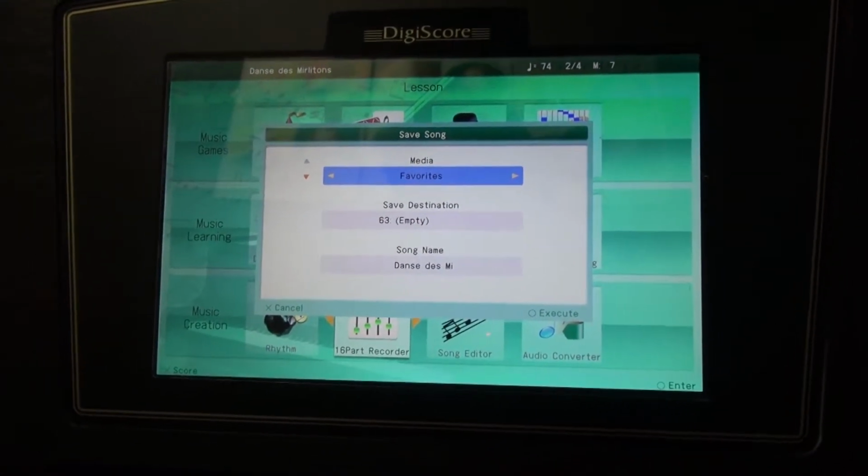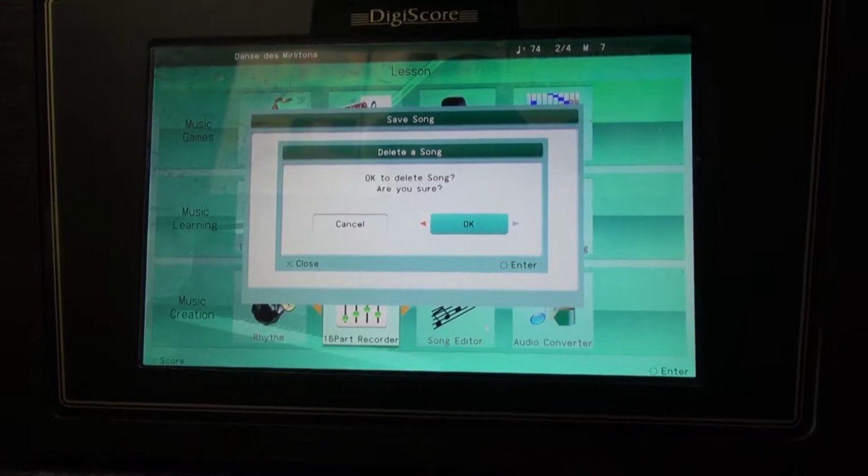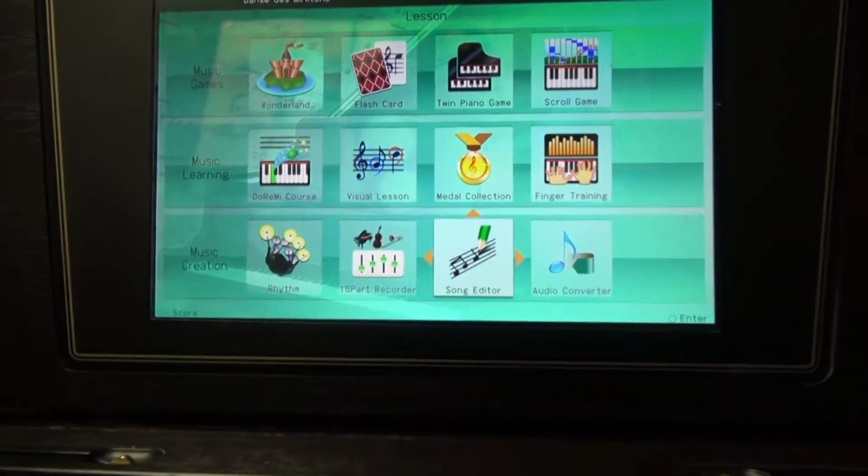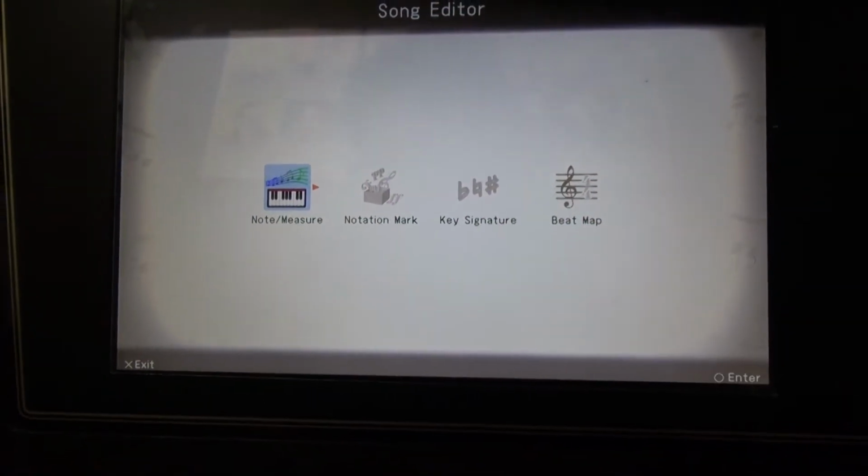Okay, so let's go ahead and exit this. I don't want to save those changes, so I'll just say OK, delete the song. It just deletes the things I've just changed.